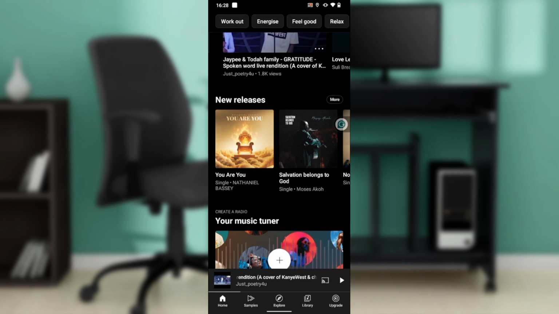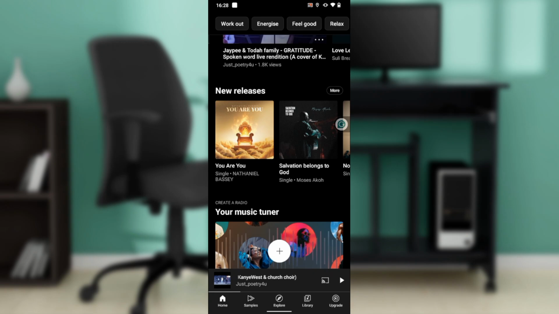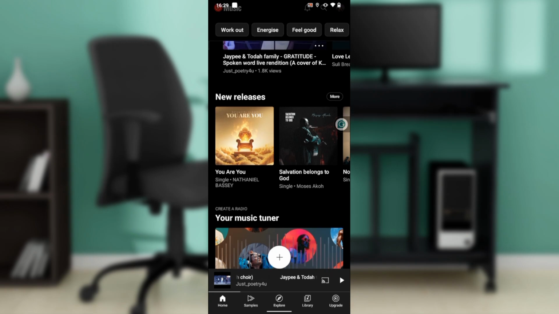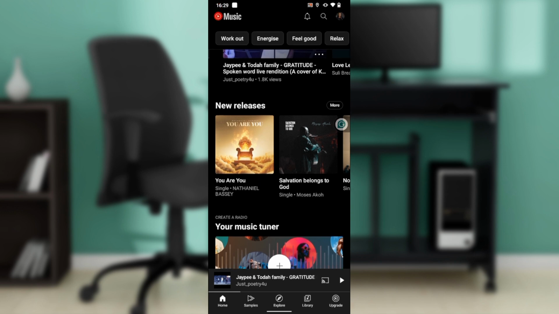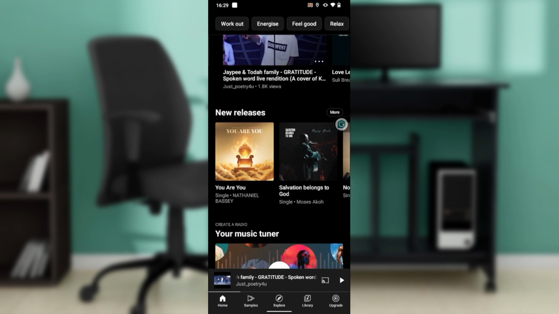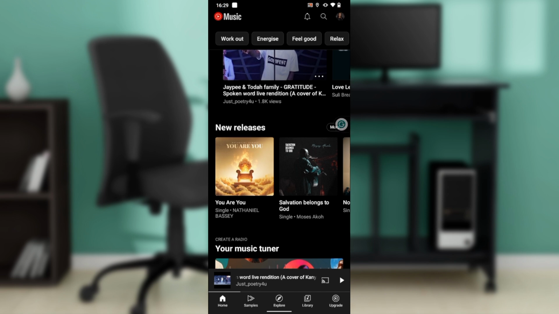Now after installing, it's going to take you right into the sign-in page. Now I'd like you to know that YouTube Music is integrated into your Google account, so signing in is hassle-free. Once you're signed in, it's going to take you right to this fantastic homepage where you can now explore a lot of features to have an exciting time on YouTube Music. So now we're here, let's quickly hop into today's step, and that is how to add songs to library.